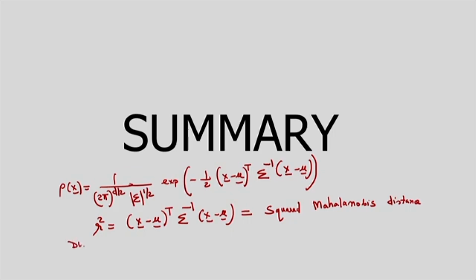Suppose I consider the distance from x to mu. My vector is x, and the distance from x to mu you can determine with the help of this Mahalanobis distance. And what is actually the Euclidean distance? You know what the Euclidean distance or Euclidean norm is. The distance between x and mu, that is the Euclidean norm, x minus mu. So this is the Euclidean distance between x and mu.